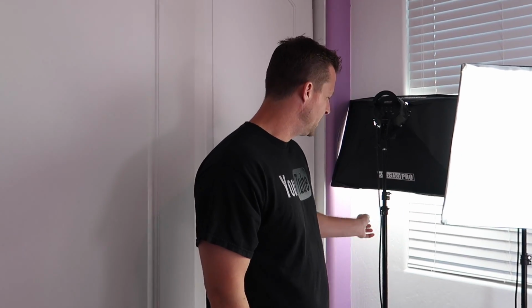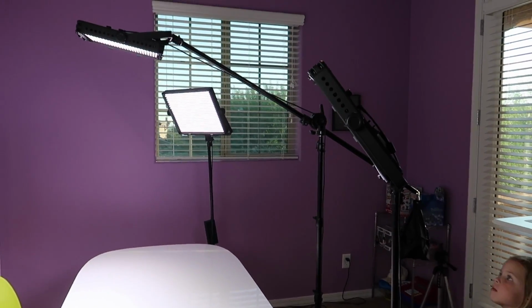And then it comes with this diffuser on the front, and I think these are aluminum tripods. Truthfully, the main downside I'd say for these is simply that they're bulky. If you have a smaller studio, they take up a lot of space, and they're hard to transport if you're doing shoots in different places. It's kind of difficult because they are so bulky and boxy. So that's what we currently use for the studio.